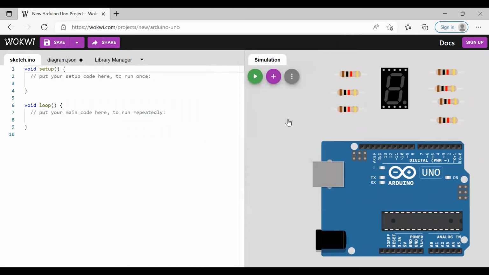Now connect each segment to a digital pin of Arduino through a resistor.